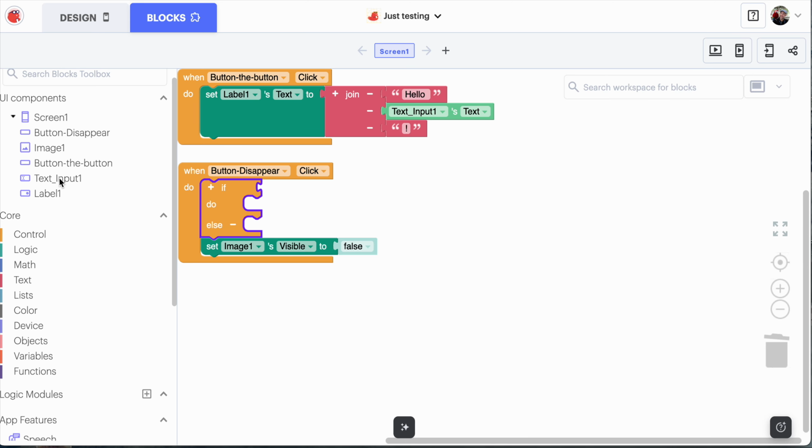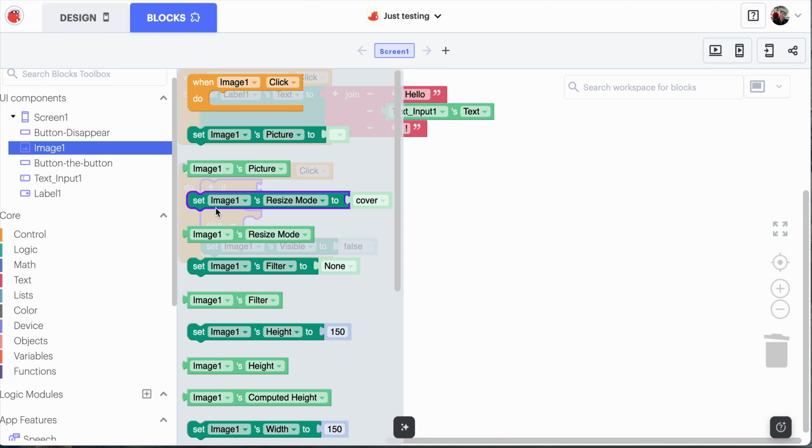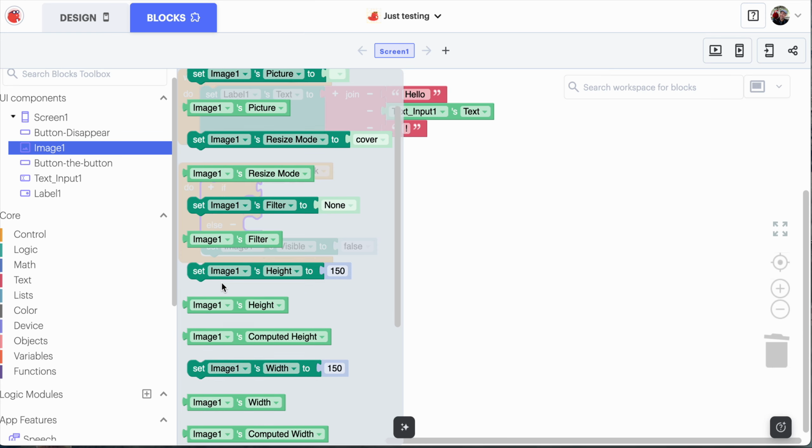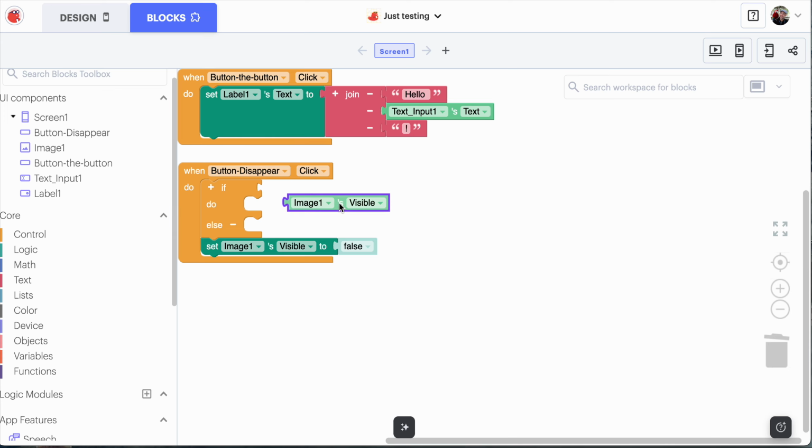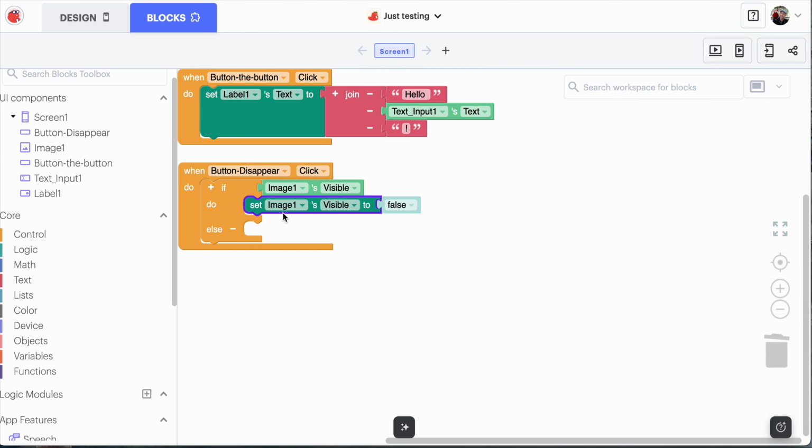So you remember back in our image, we had this, image 1's visible. So we're going to check. If image 1 is visible, it will return true. So if this line is true, it will do whatever is here. Well, if it's visible, we want to make it invisible, which means that we're setting image 1's visibility to false.